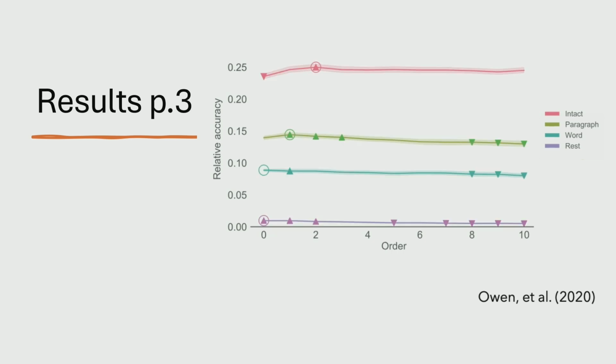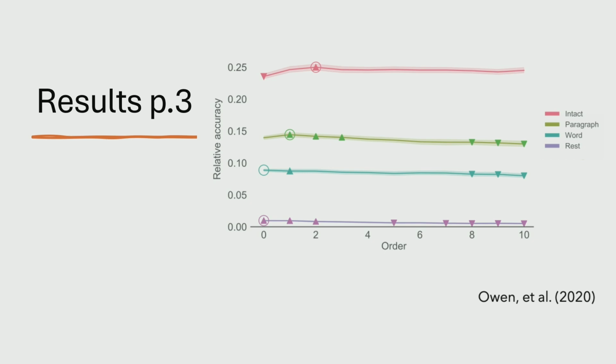And that's kind of what we see here. Just to quickly orient you with the results, the color is going to be what condition the story is in. Our x-axis is going to be what number of higher order correlation we used up to in the decoder. And then on the left is going to be the accuracy relative to chance. Because there were 300 time points in the time series, getting the right answer by chance would just be 1 in 300. So that's the relative accuracy compared to chance. Then we see two things really emerge from this.